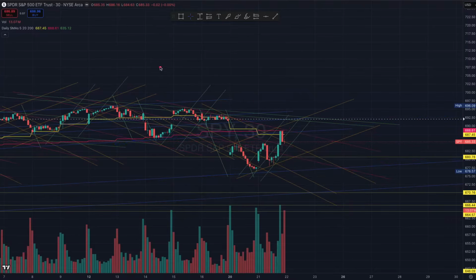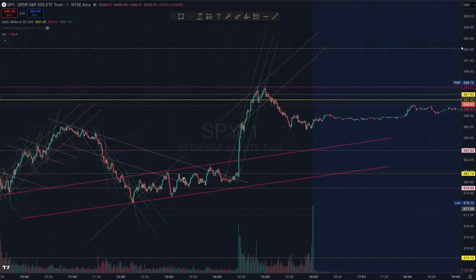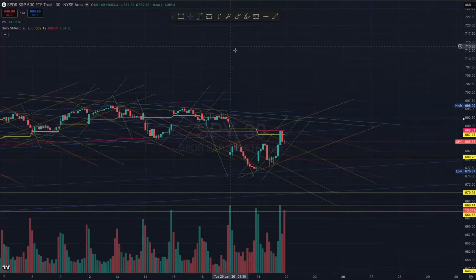Now the difficulty here, as always, is understanding that there is a wedge, and we are technically in the middle of the wedge here. When you're back at the moving averages, you're literally in the middle of the wedge, so you just have to be more careful. The reason why being in the middle is good is only if you have protected runners already. So if you bought something here, whatever it is, you are already protected, fine. You look for continuation. But otherwise, for you who have not opened a trade, especially in the middle of the wedge, just be careful.